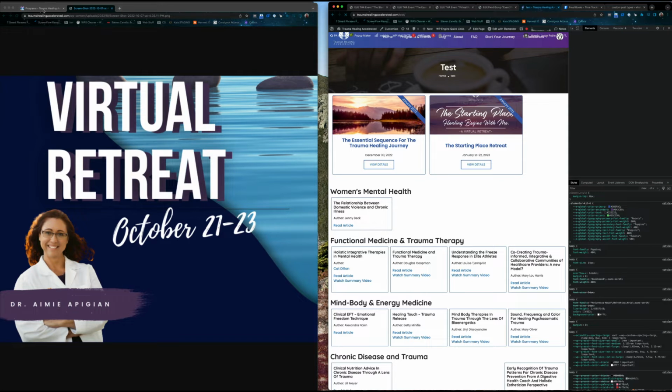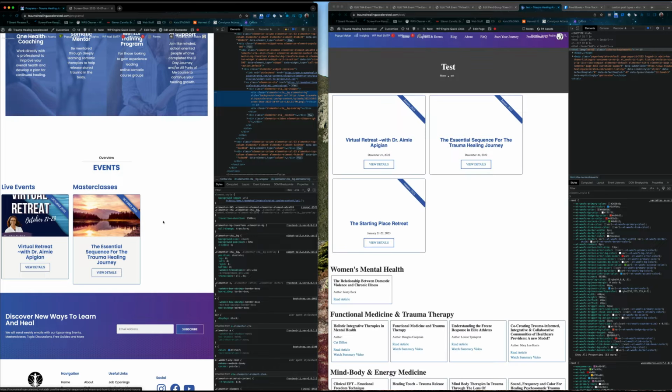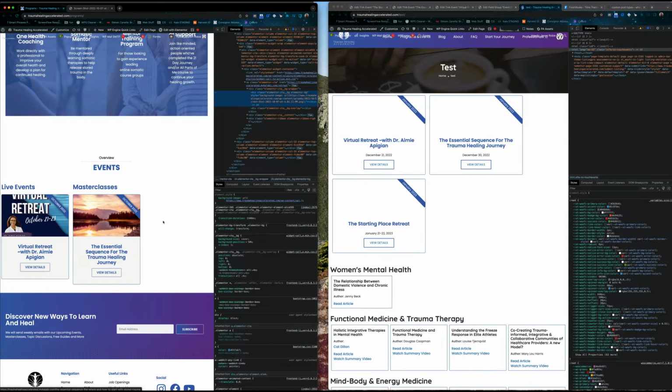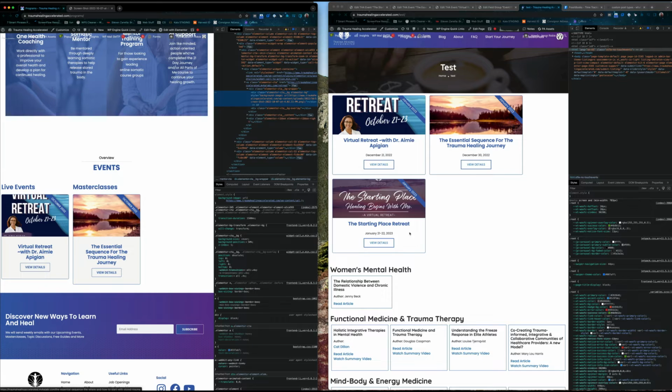It's the same as the old page, but what I want to highlight here is that with this image, you can just barely see the Dr. Amy purple swath down there, and you can see that the virtual retreat is cut off. I've made our banners a little bit wider, but you can see that the word retreat, virtual is cut off, and the purple thing is cut off.